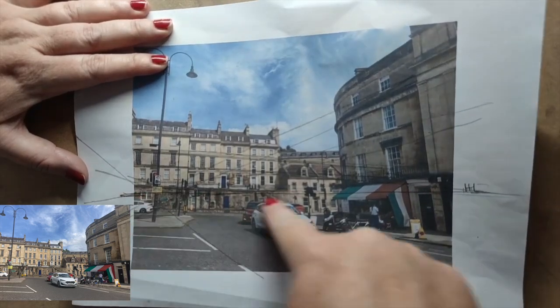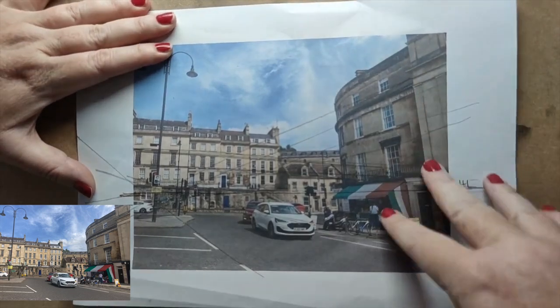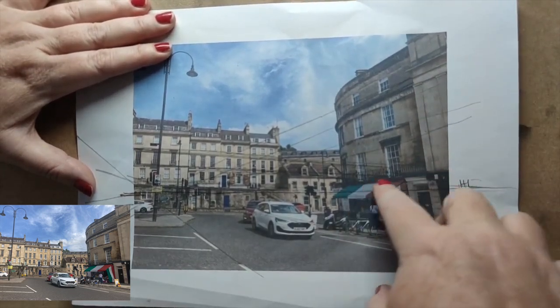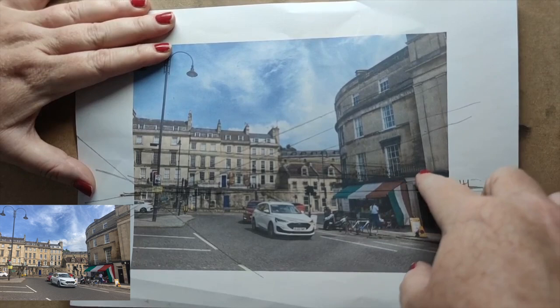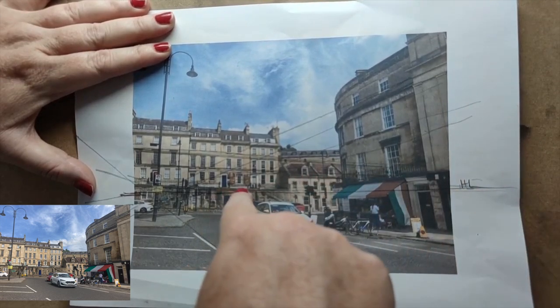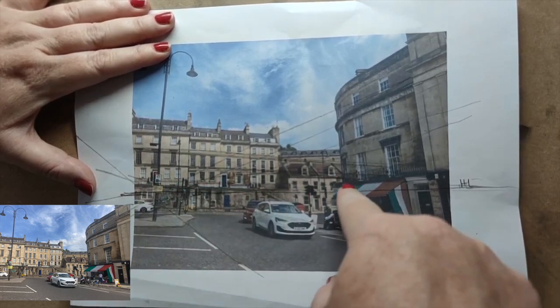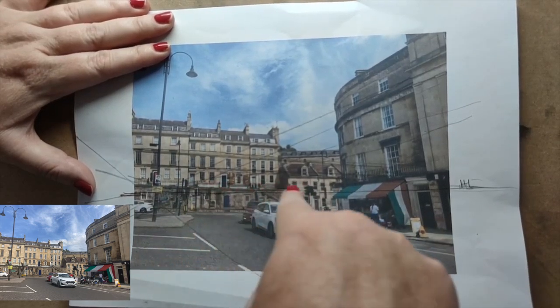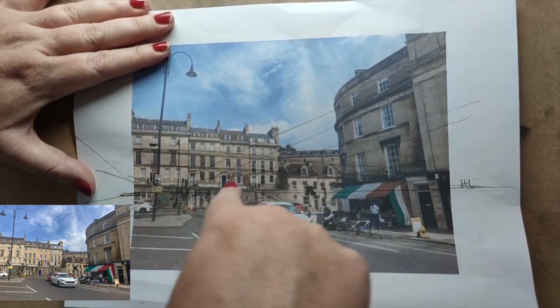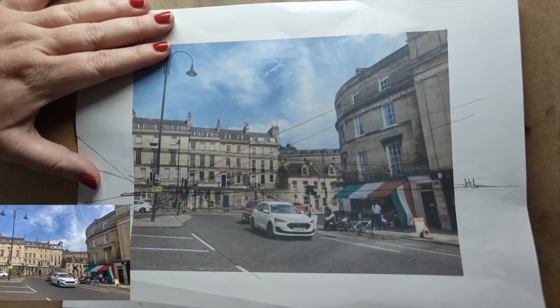The reason I'm putting it over here is I can see the top of this, but I can't really see the top of the actual balcony part here. I can't really see the top of this walkway here, but I can see the top of this. So I'm going to just put it there. That's my reasoning. Very scientific.